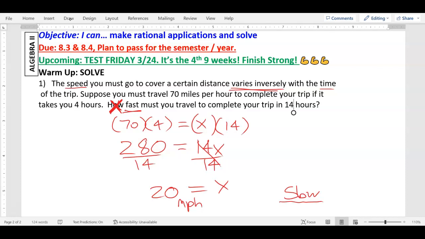Very similar to the one we just did. The whole front page is similar to this. But the backside is where you start using that equation y equals k over x. Like example 2 from your notes that you have somewhere. Okay. So please work on 8.5. When you finish 8.5, 4, 3, 2, 1. 8.4, 8.3, 8.2, 8.1. Test on Friday. I'm giving you time to work. Please actually work. Here we go.